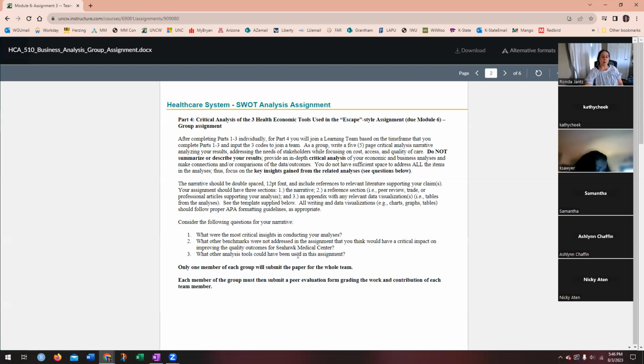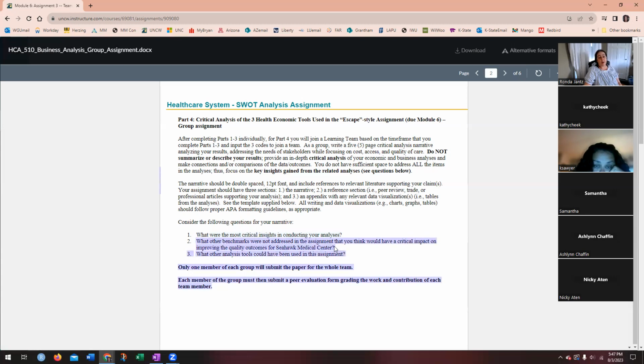Once again, it's a 5-page paper. Usually what happens is these two questions end up being about 2 pages apiece, and this one ends up being 1 page. As you're going through and splitting up the paper, I recommend critical insights, putting 2 people on this one. Each one could have a critical insight. Either each one picks one of the analysis techniques that we studied, or something like that. That would be a good way to split that into 2.